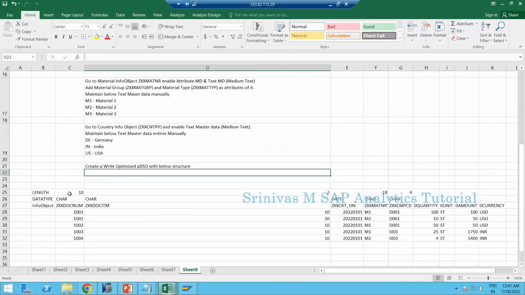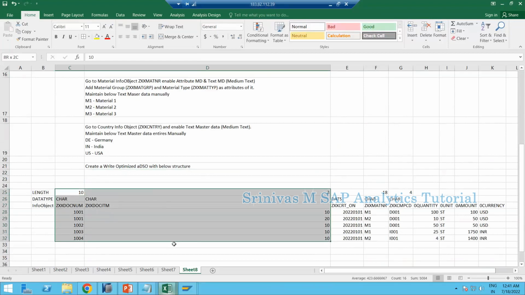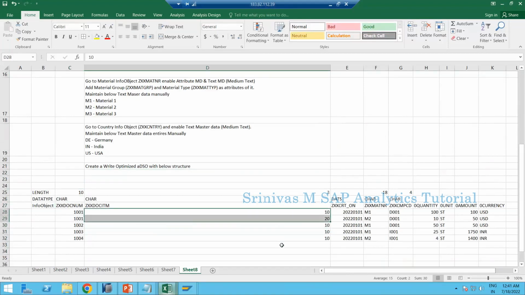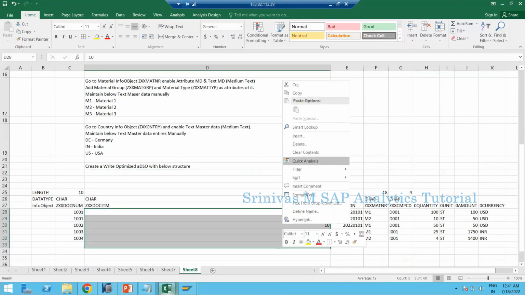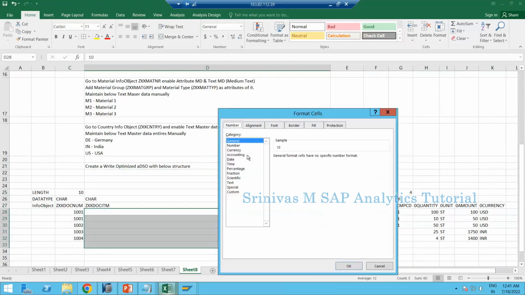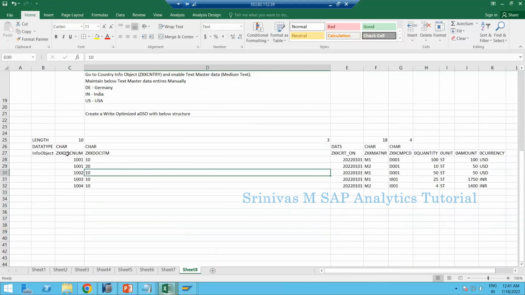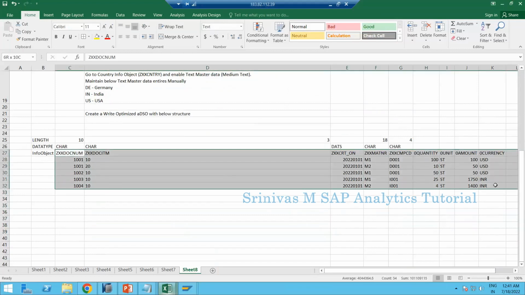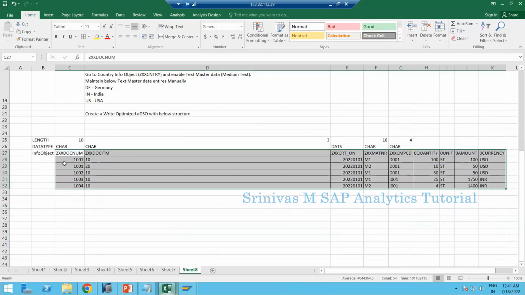This is the structure of the ADSO. So you have to create an ADSO with the below structure. This is a write optimized ADSO, that's why I'm not giving any of this.